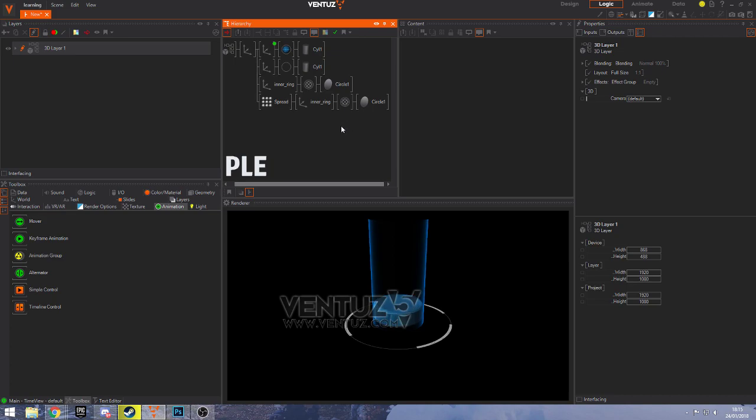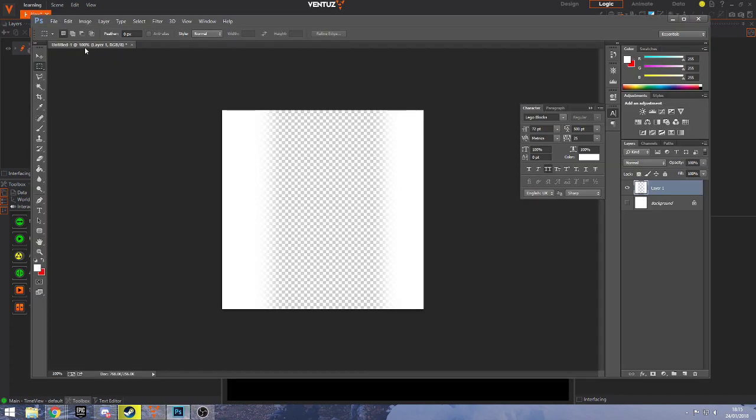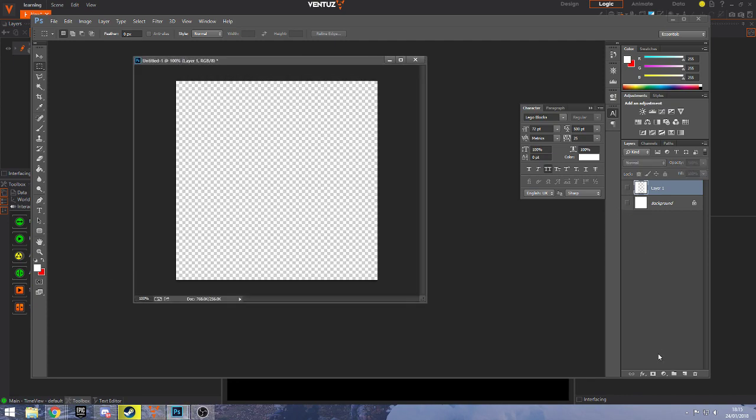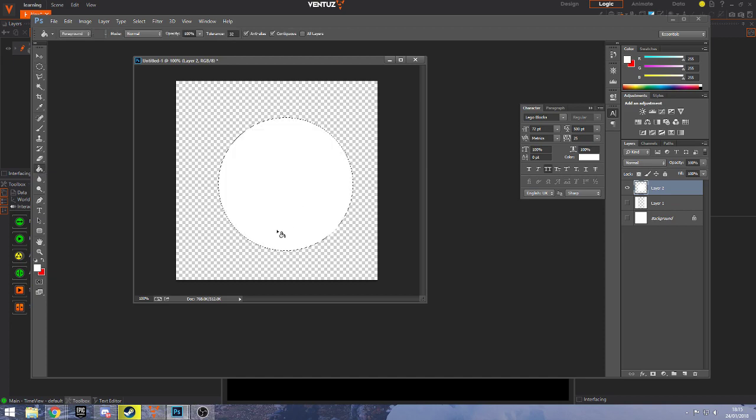Cool. And what I want to do is add just a little glow. So I'm just going to create a texture. So another one. I'll use this same file. I'll just make a new layer. And with the marquee tool, draw a circle in the center. I'll keep it white. So there we go. We've got a circle.